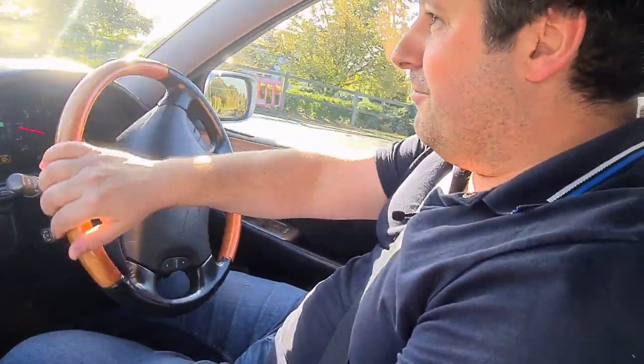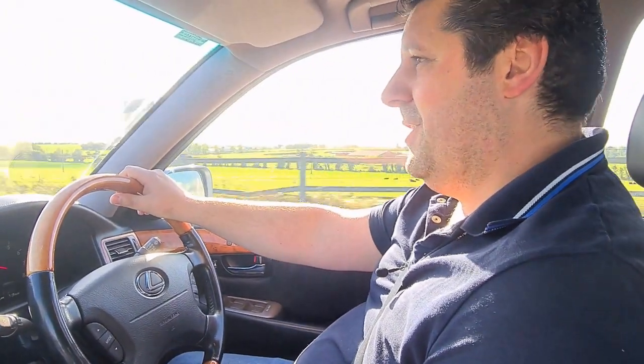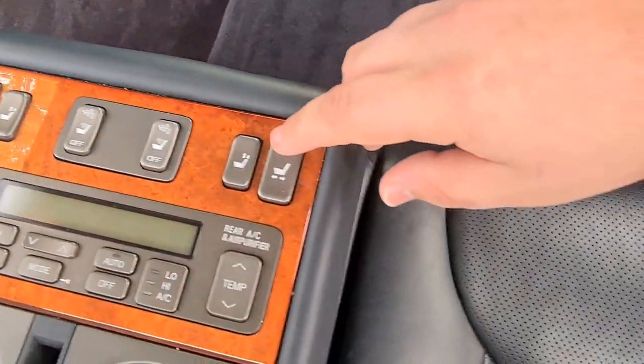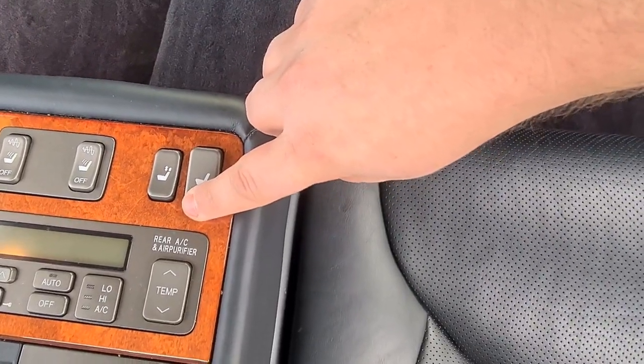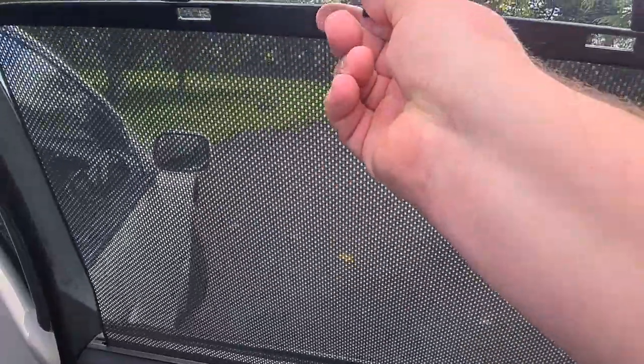The power is absolutely well able to come on top whenever you want it. But the thing about this car is it's not built for speed, although it can go fast. It's built for luxury, and by God is it luxurious. It's so quiet, so refined, so smooth. I could drive this all day and night, and then I could climb into the back and recline the seats and go asleep, because the rear seats in this car recline. They're also heated. There are also lovely curtains on your rear quarter window.